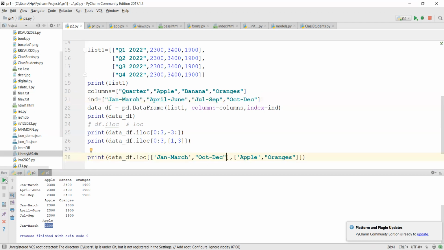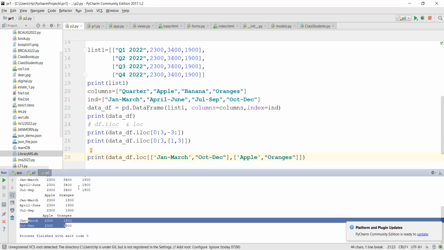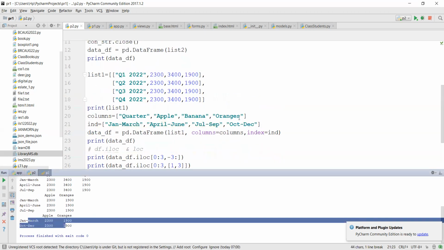Okay, so this is how you can get it. Now let's say I do not give an index. If you do not give an index value, then name and number will both be 0, 1, 2, 3, 4. Then you can treat it in loc too; iloc anyway will work.